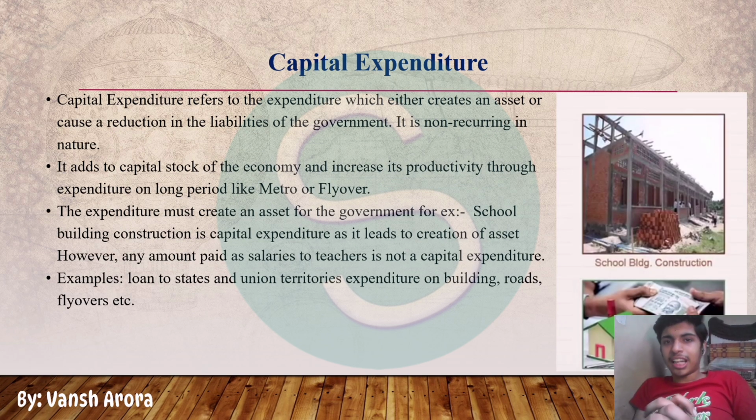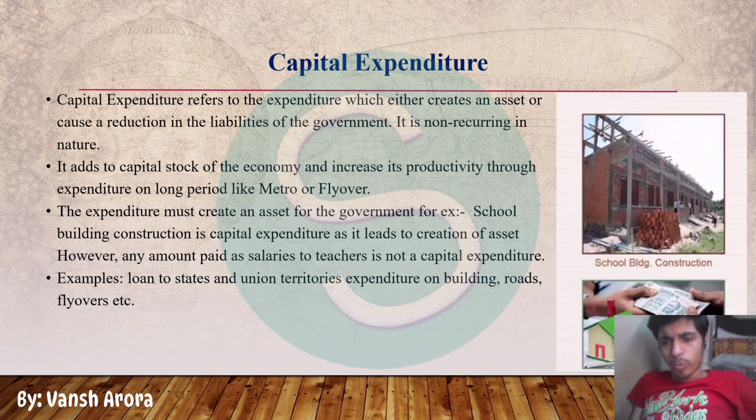Capital expenditure. What is capital expenditure? Capital expenditure is basically that kind of expenditure which either creates your asset or causes a reduction in liability. देखो, या तो वो asset create करेगा या तो वो liability create करेगा. कुछ तो create करेगा. ठीक है? वैसे बैठा नहीं रहेगा capital expenditure.